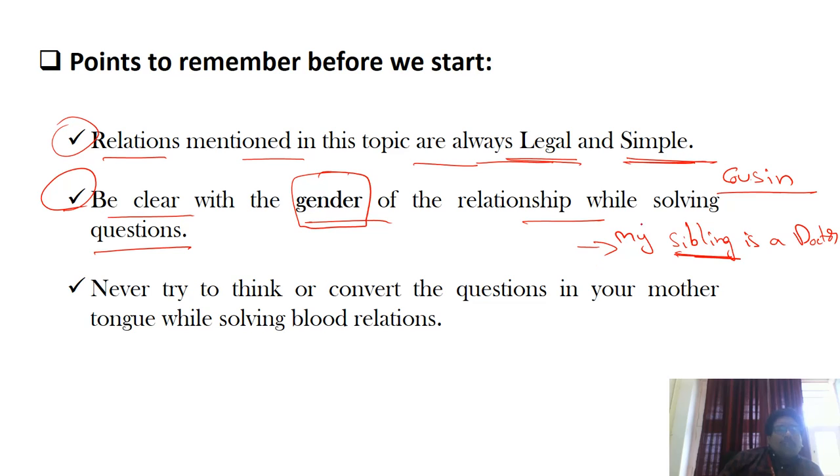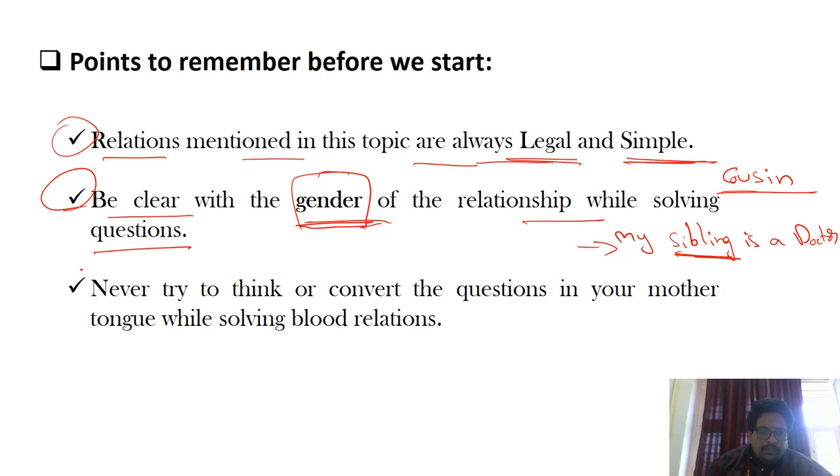My cousin is in Dubai. He or she, we don't know. So genders are very important. But how do you define the gender of a person using these kinds of words? It's quite simple: you use the entire statement. Let's say my cousin is in Dubai, he is an engineer. My sibling is a doctor, she is a hard worker. When you give that complete picture, the gender gets automatically recognized. Until you are clear with the gender, you have to be very cautious about answering the questions.